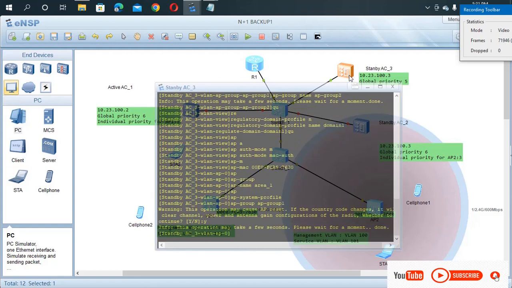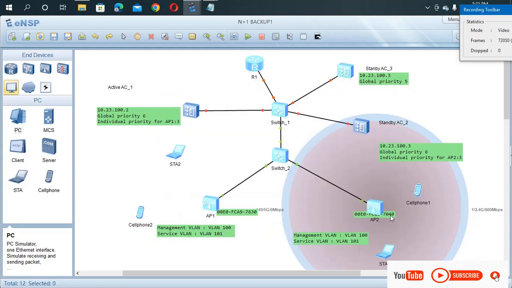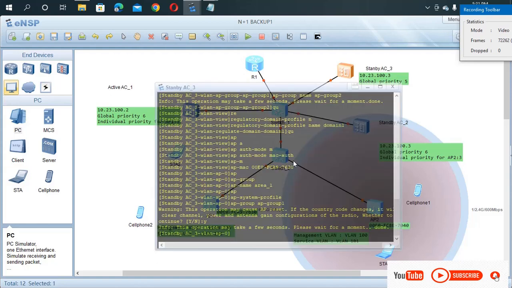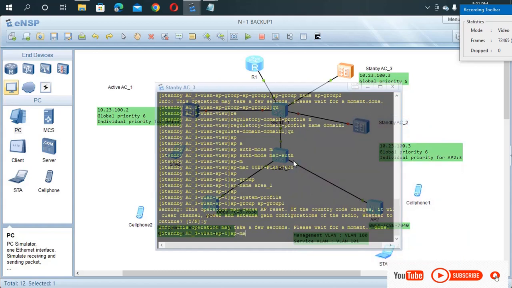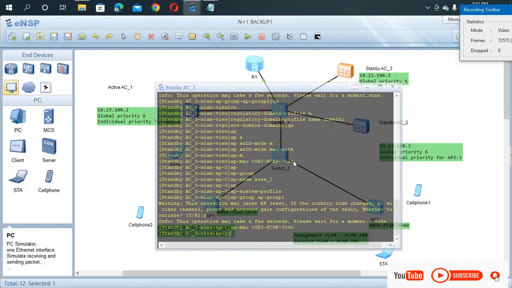Then we bring the other AP online. Come here, copy its MAC address. Control C. So AP MAC, then we paste the MAC address.